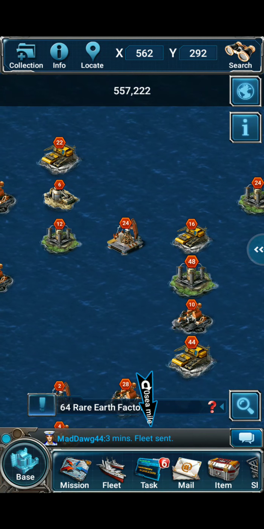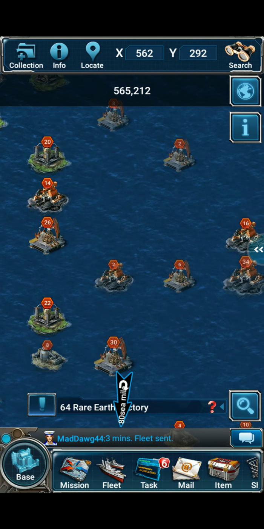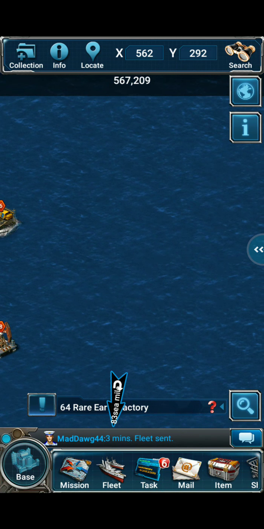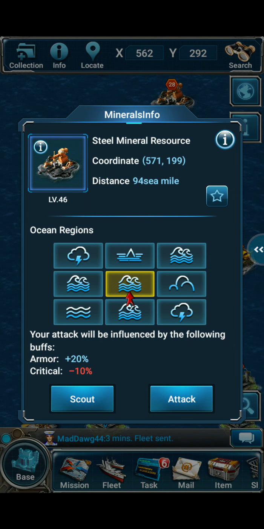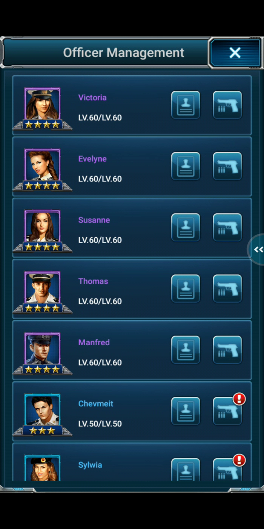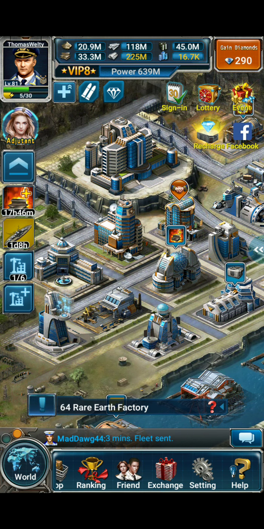Harbor, so this would be Dark Region. So as you see, each area of the sea has different regions. So he's only specific to one region. So the best way to invest in an officer is, if you're buying officers, you should know that most of the ones you buy are extremely good. Most of my officers I paid for.